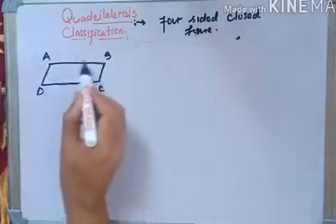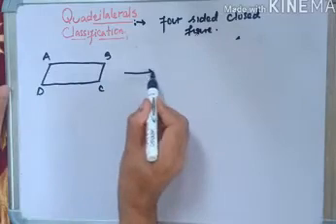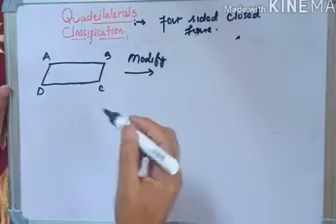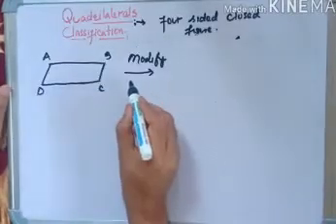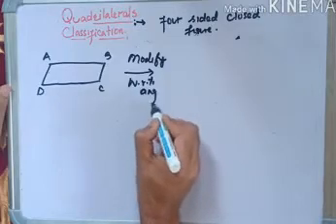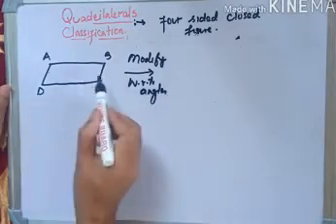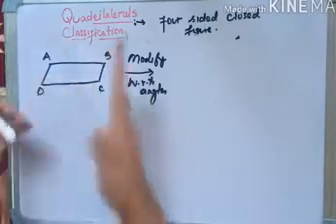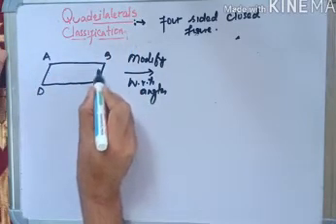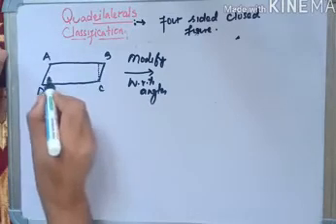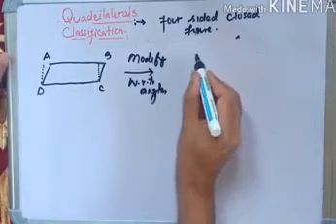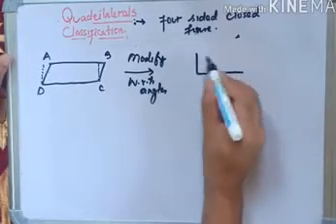You can see that this is a parallelogram. Let's try to modify it. I will modify this parallelogram with respect to its angles. For example, I will push this quadrilateral in this direction, in such a way that this side comes to lie in this position and this side comes to lie in this position. So it will be modified into this type of quadrilateral.